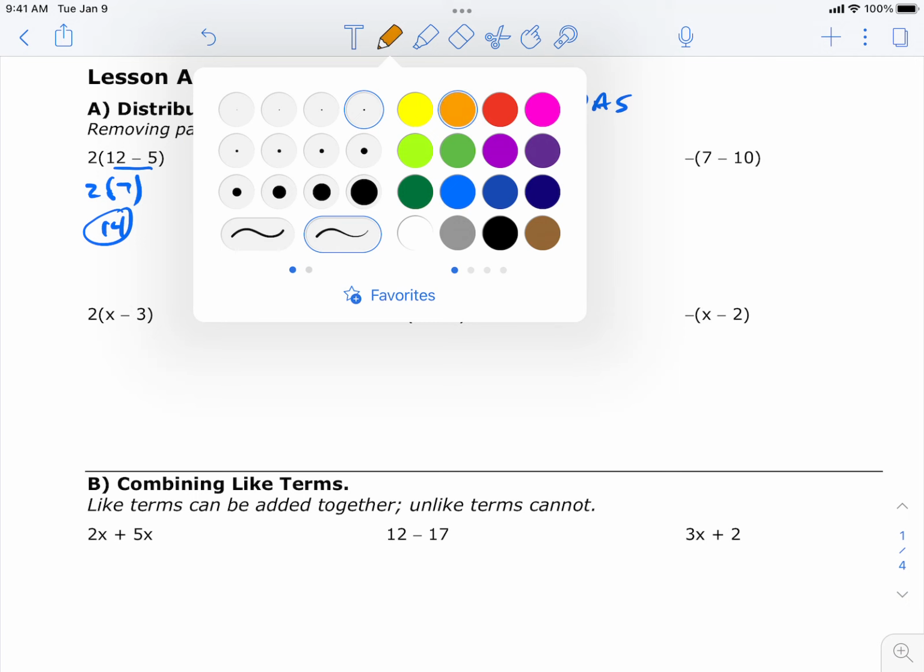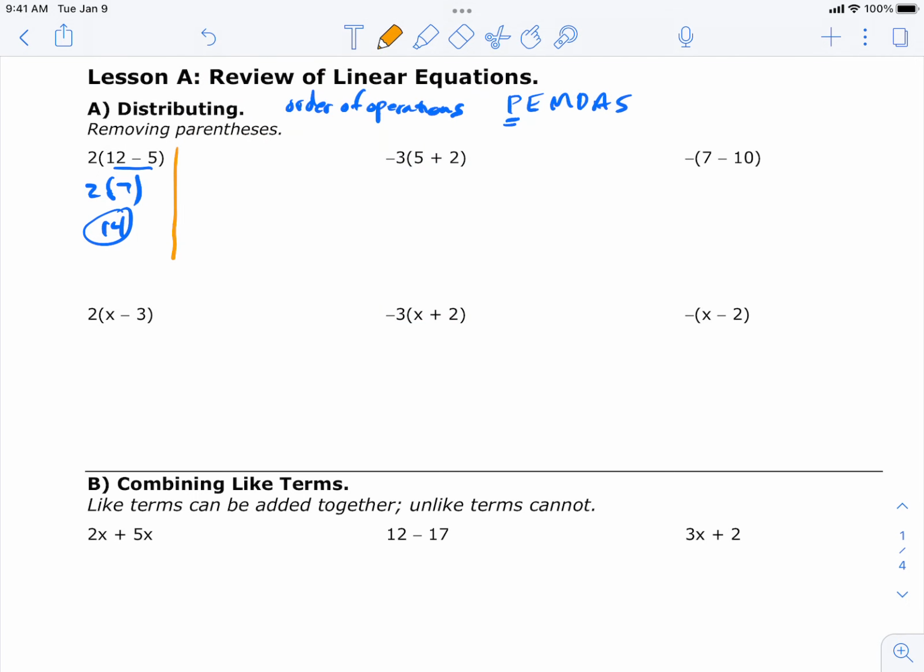Now, distributing is the thing I need to show you here, and it goes like this. You see how it's multiplying both of these things? The 12 minus 5 is kind of grouped into a parentheses. The 2 is multiplying the group, might be a better way to say it. And in order for the 2 to multiply that group, you basically got to multiply the 2 by everything in the group. So 2 times 12 gives you a 24, and then 2 times negative 5 gives you a minus 10. So you can think of that as 24 minus 10. But look at this, 24 minus 10, guess what? That's 14. Yep. So that just proves to you that this distributing idea works just splendid.